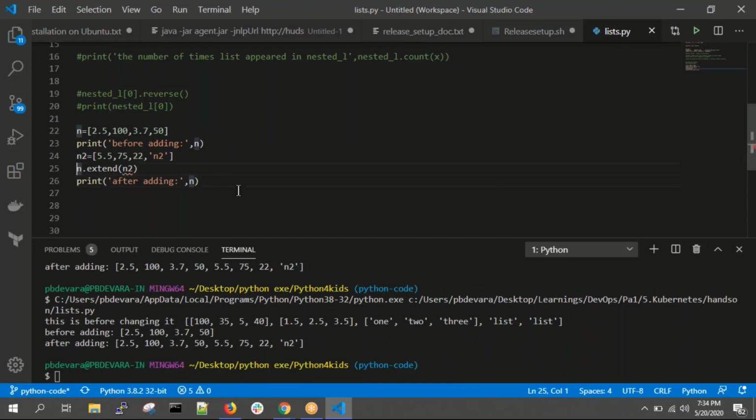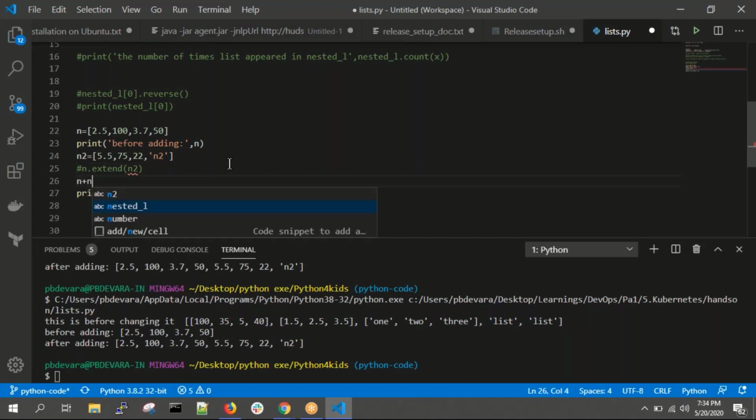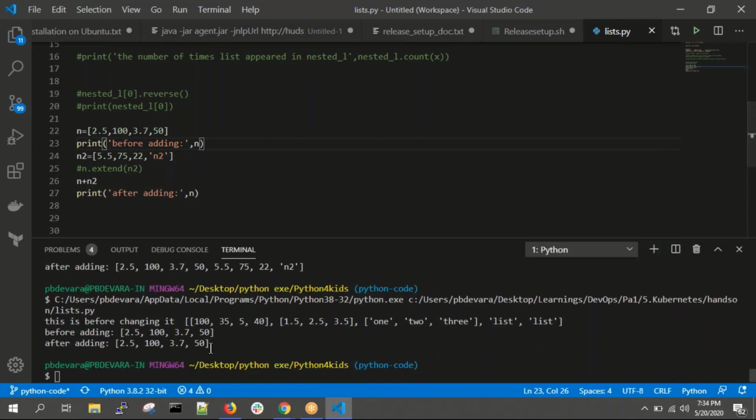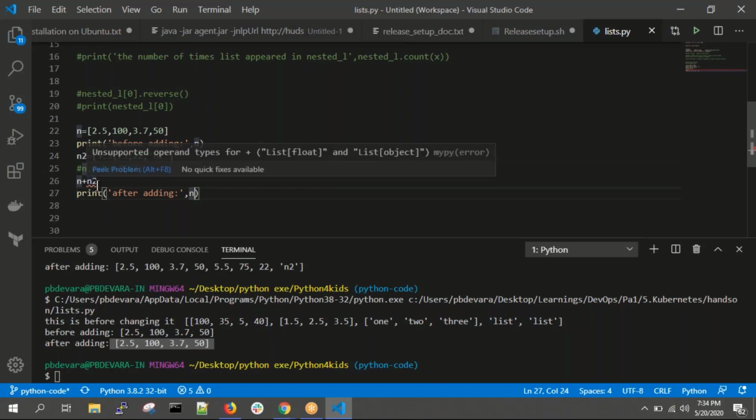But let's say I do something like this: n plus n2. And as I print n, nothing happens because I'm not storing it anywhere. I'm not storing it in the same variable. If I say extend, it will get saved in the variable n. So that is the difference between using operators and using the methods.